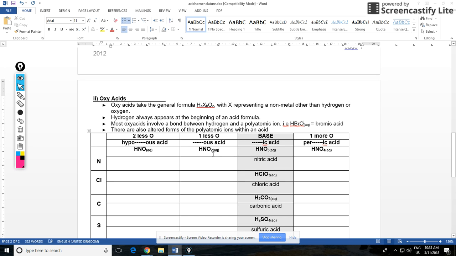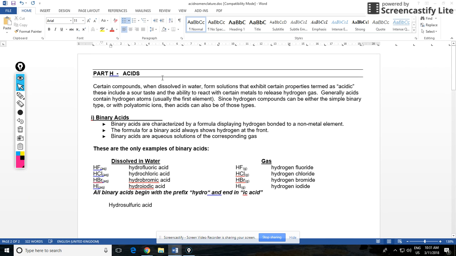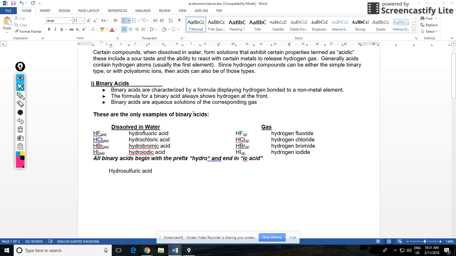In this video, we're going to focus on naming and writing formulas for oxyacids. Last video, we learned what acids were, just briefly. We saw that they were compounds that increase the concentration of H+ in solution, which means they're dissolved in water. In order to illustrate that in their formula, they have the (aq) next to it.